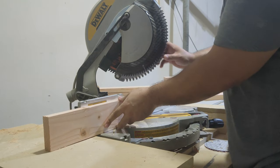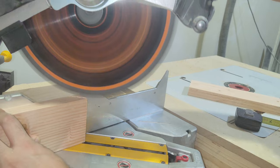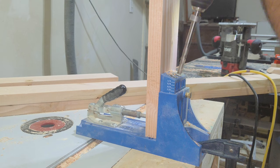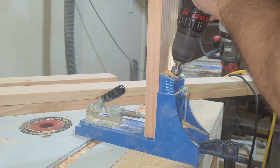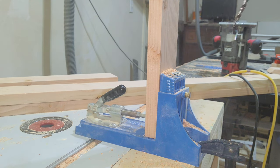For the armrest I decided to use a 45 degree miter joint to connect everything, so it didn't just end up looking like a bunch of 2x4s glued together. For the rest of the joinery I'm going to use pocket holes for the arm and backrest, making sure to put them in positions where you won't be able to see them once everything's put together. This was the quickest and easiest way I could think of for putting this all together.